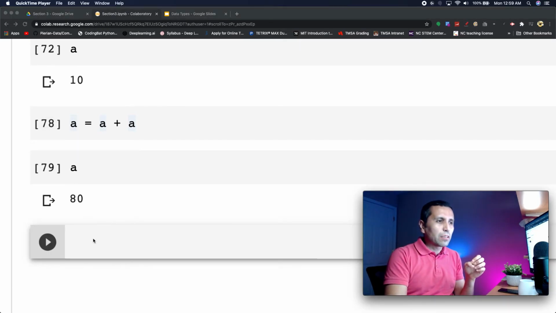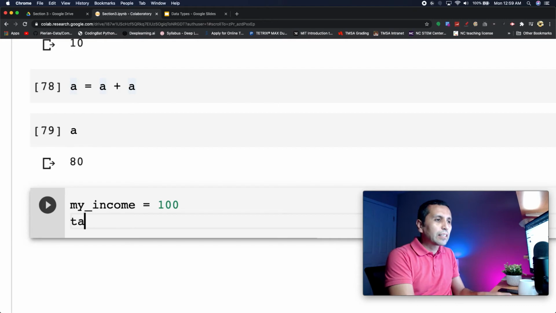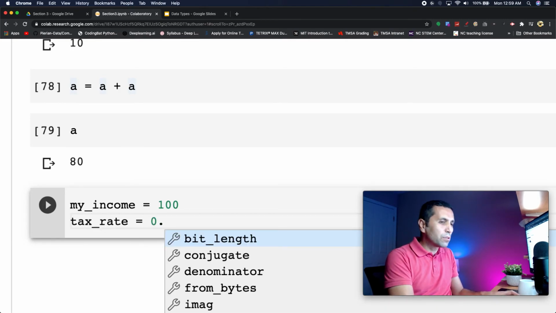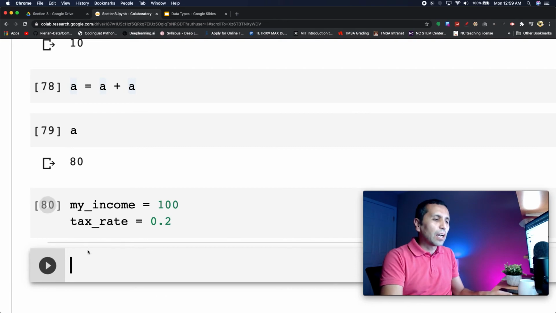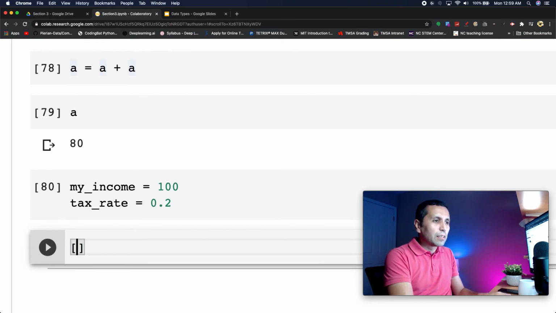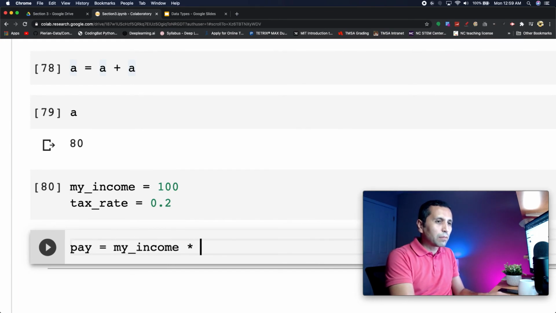Another example, and I will say my income is equal to 100, and the tax rate is equal to 0.2. So right now I need to calculate how much tax I need to pay. I can say pay is equal to my income multiplied by tax rate.